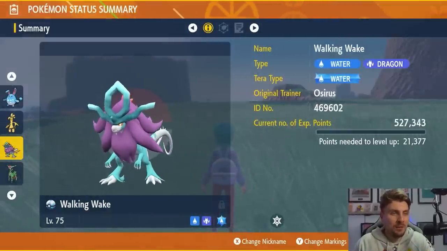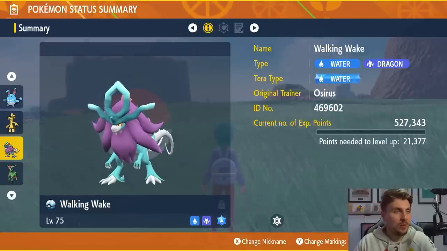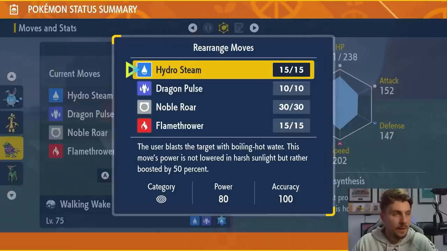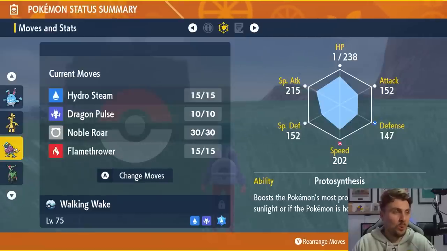I'm just going to move my camera out of the way so we can take a closer look at it. It is a Water and Dragon type, got that Tera Water typing and a very nice Protosynthesis ability, with those moves Hydro Steam. And like you can see the description of it here, the user blasts the target with boiling hot water. This move's power is not lowered in harsh sunlight, but rather boosted by 50%. So a really good Water type attack that it's got here, and a pretty strong Pokemon as well.